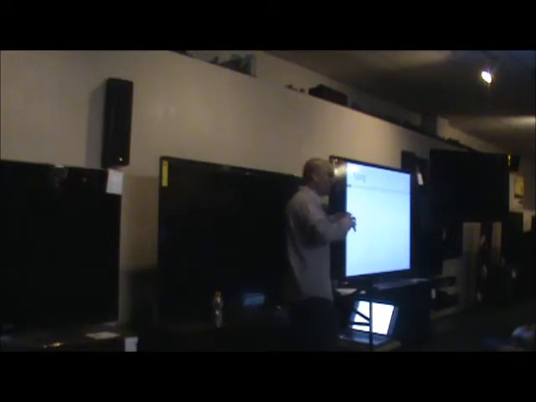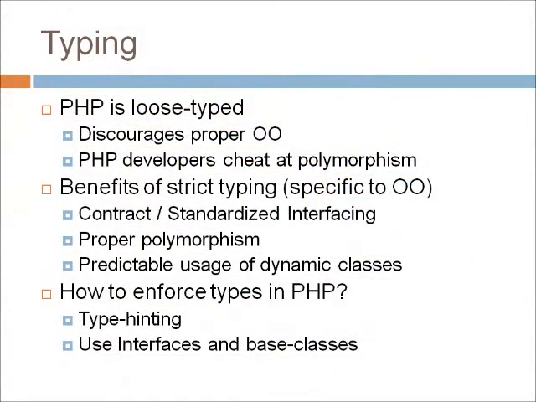And it's important to talk about scope when I'm talking about OO. Why am I talking about scope? Because it is the lack of proper scoping that encourages improper object-oriented development in PHP. The lack of proper scoping and the lack of strong typing, which we'll talk about what that means in a minute.